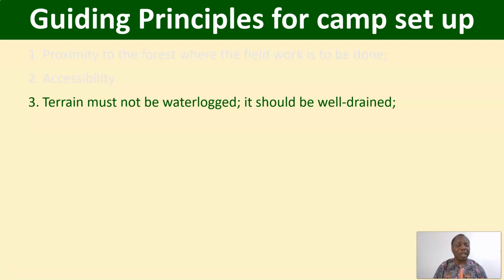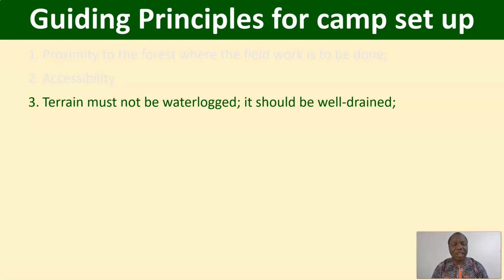Now, in order to achieve that, the ground must be solid, well drained. If the ground is waterlogged, it will be so soft, it won't be able to hold your pegs, and then you can't put your tents there effectively.